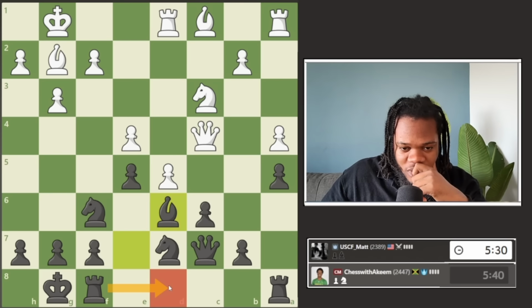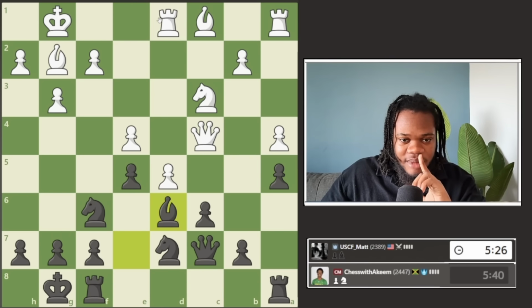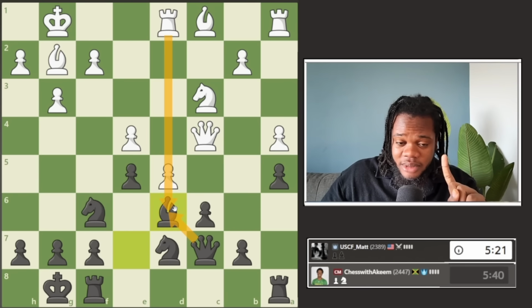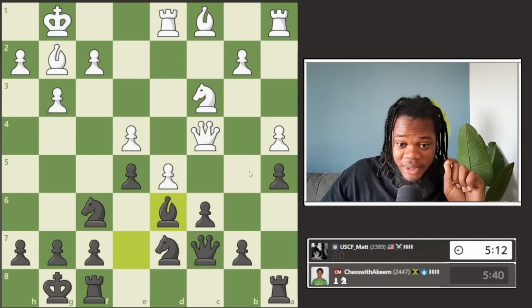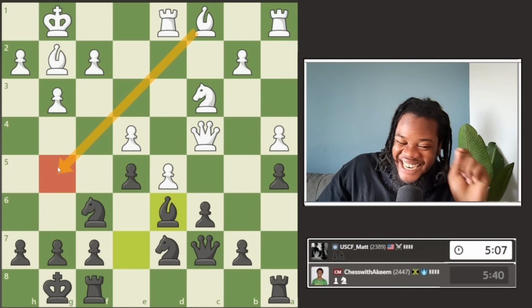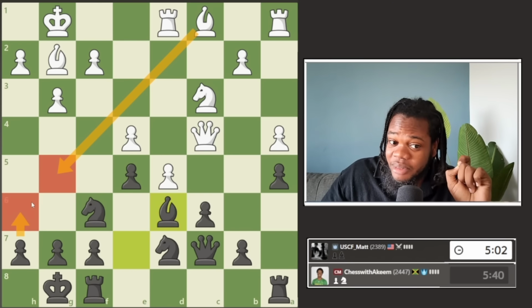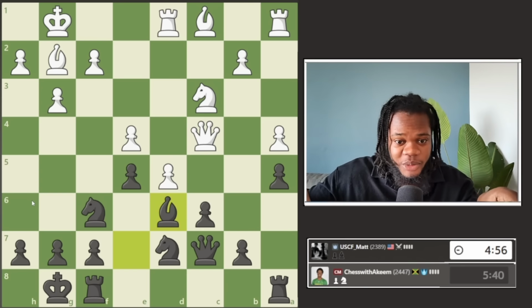Matt. Rook to d8, rook to c8. That's the plan. Just get the pieces in the game. I'm aware that my queen is the only defender of the bishop. What else should I be aware of? I want you guys to notice how I do not allow pieces on my half of the board. And whenever a piece gets any access or there's any possibility, I have something for it. Why? Because the whole idea is to put pieces on the opponent's half.